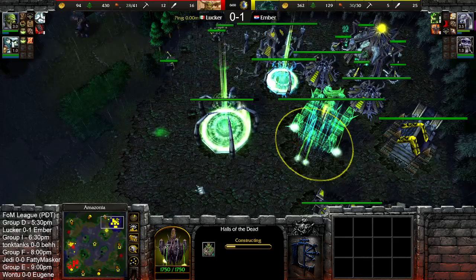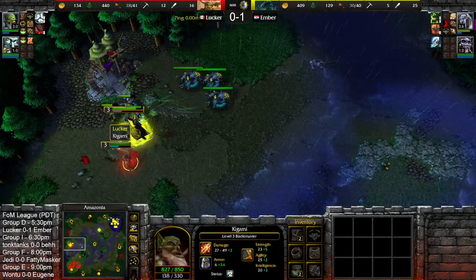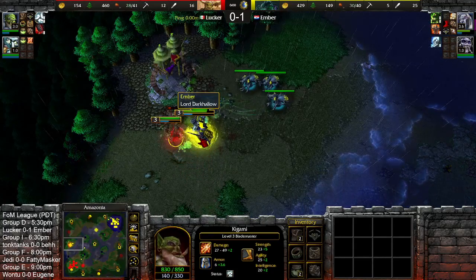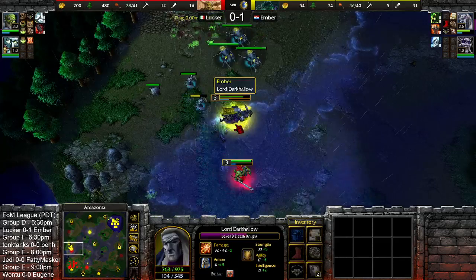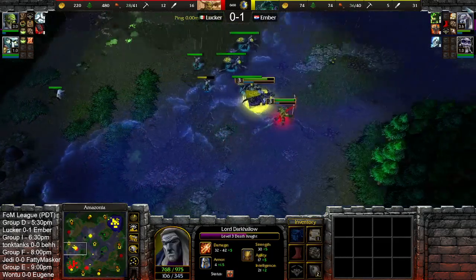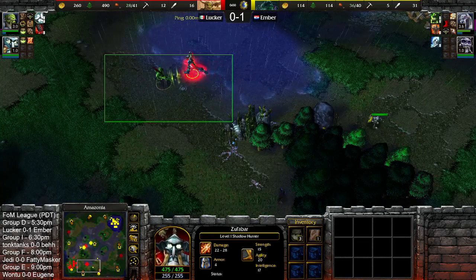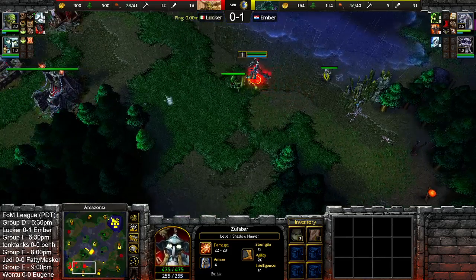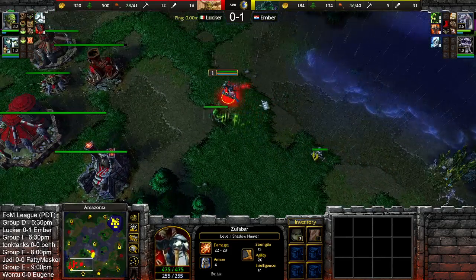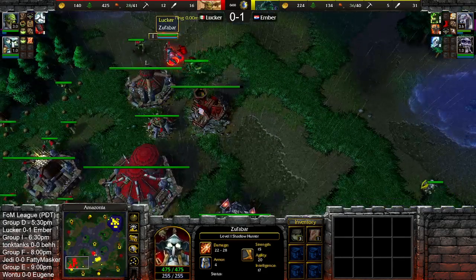Tier 3 on the way for Ember. Blade just kind of poking around here, but not going to accomplish much. This DK is already level 3. Blade has very little army support. Shadowhunter cannot creep like anything. Like really though, you just can't creep anything. You're just kind of stuck here.